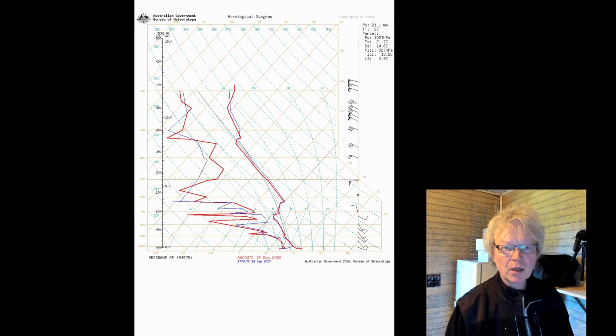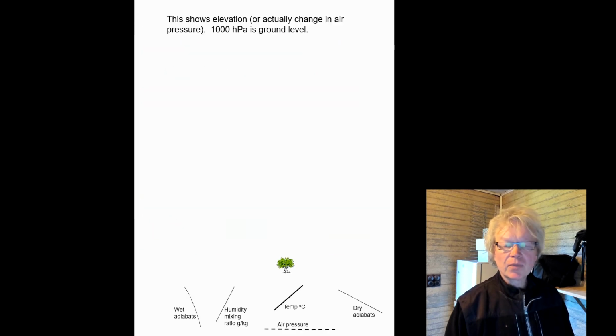Alright, we'll come back to this diagram a bit later on and hopefully it'll make a bit more sense. Alright, so we've had a look at our diagram. Now let's remove all of those lines and start with a blank page. And I'm going to put onto this blank page each of those lines one by one so that you can see what each of them is doing. And then we'll put it all together at the end and plot some atmospheric and air parcel temperatures to work out whether or not we have a stable or unstable atmosphere.